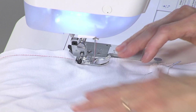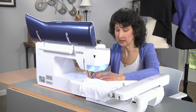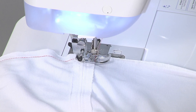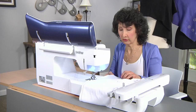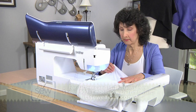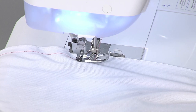I'm using a half inch seam allowance. You could use a quarter, you could use 5/8. You know, the width of this wrap and even the length of it can be easily customized to your own desires. If you need a little more coverage, fine. You can just add a little bit of width, you can add a little bit of length, so you can feel free to customize my measurements. If you're average or petite height, this should be a good size for you. But again, you can customize that as well. So make any size you want.